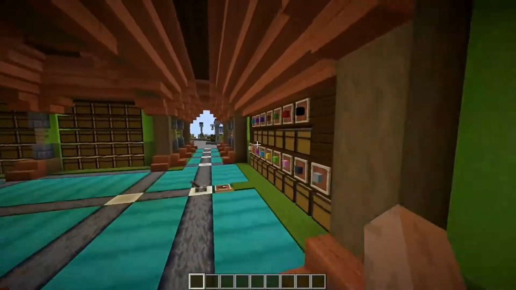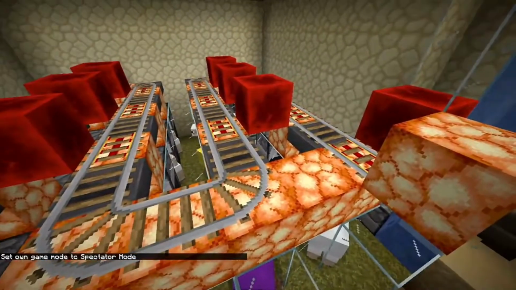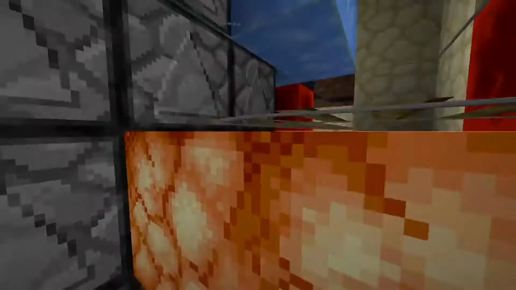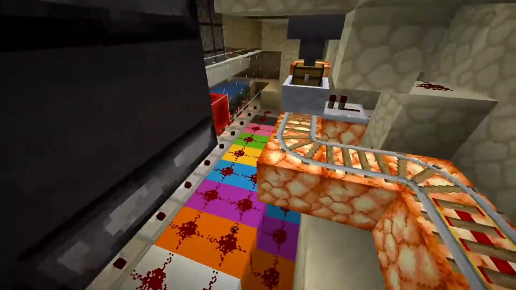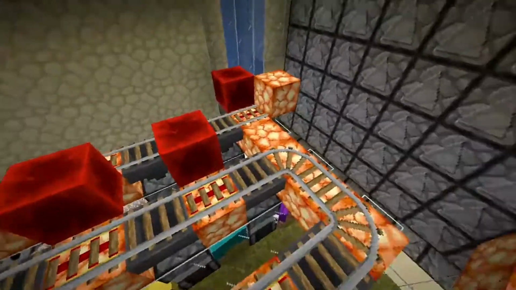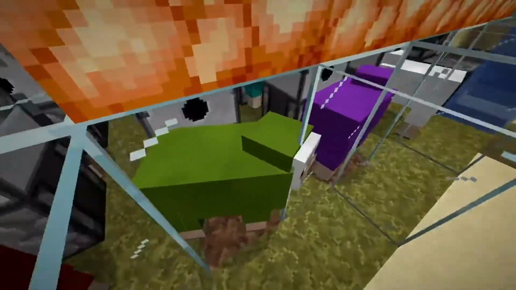So I want to show you guys what I've done behind this wool farm. This wool farm is actually an underground wool farm. I think all of them are now completely empty of shears, and I wonder why. As you can see there, this is the railway for the shears to go all the way through to the end, to the dispenser, and collect the wools from it.